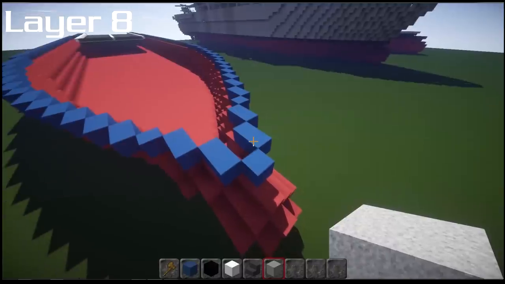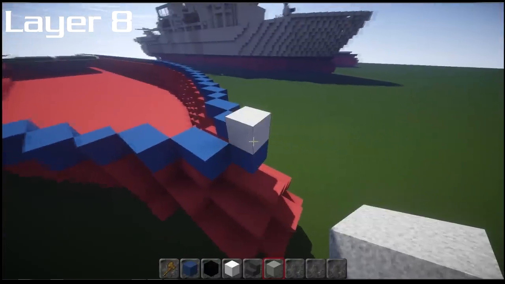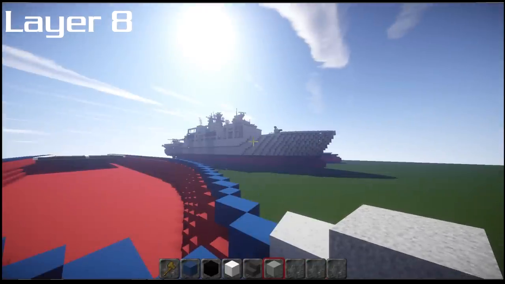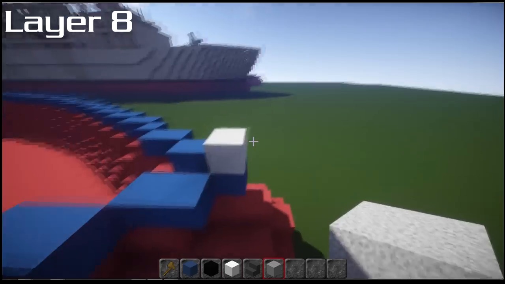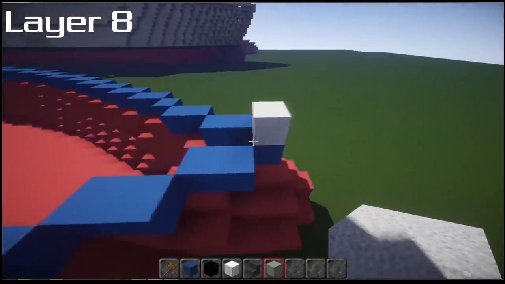It's going to take a while, but it'll be alright. So we're going to start with our light grey wool. That's what I'm using. Tons of different things you can use. You've seen my other tutorials, I go through them like loads. You've got stone and grey wool, cyan stained clay, iron, loads. I'm just going to use light grey wool. Choose a grey, that's what you need to do.